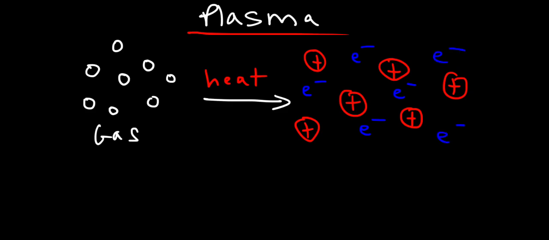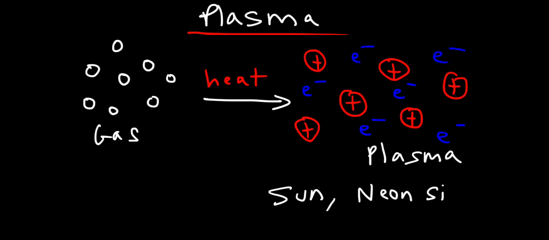Now here's the key difference between a gas and a plasma. A gas, in its neutral state, does not conduct electricity. A plasma, or an ionized gas, does conduct electricity. Now, plasma is present in places like the sun, where you have a very hot ionized gas. It's also present in neon signs. They use plasma to generate light. And even fire. Fire is part gas and part plasma. Another good example is lightning.